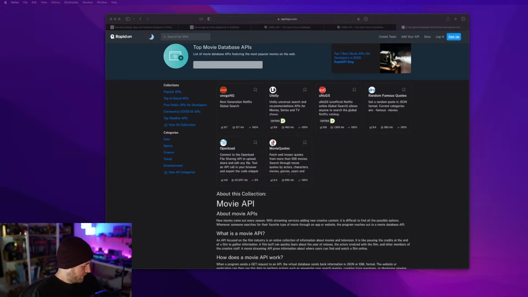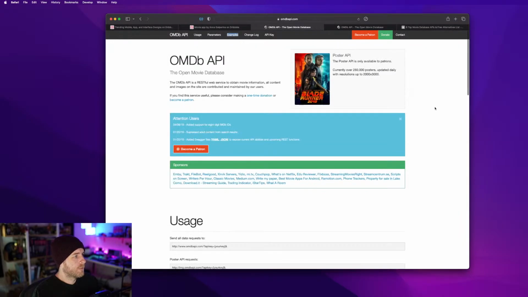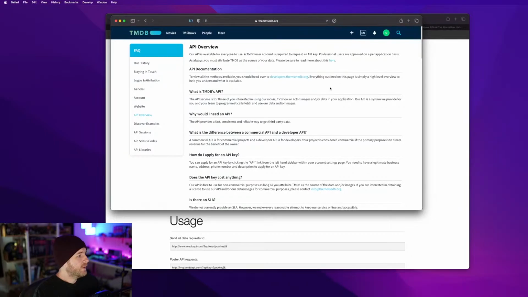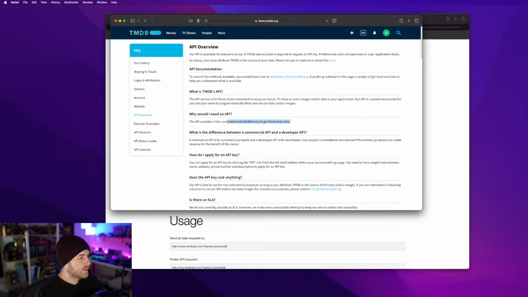Okay, got to verify my account. Cool. Okay, I'm going to log in. All right, and then on the left it says something about, what did it say before? It said, where do we find the API? Now I don't want to give away the key, right? Why would I need an API key? Okay, and we can get third-party data, right?